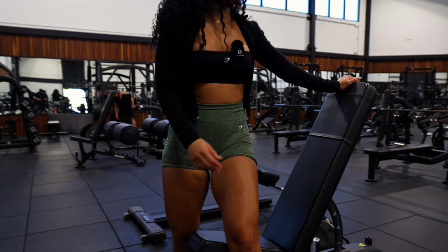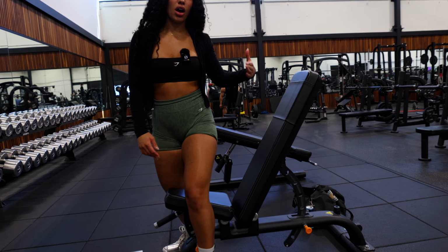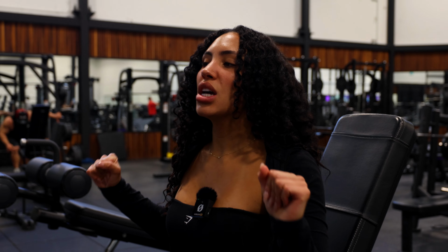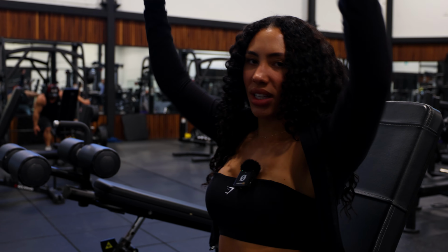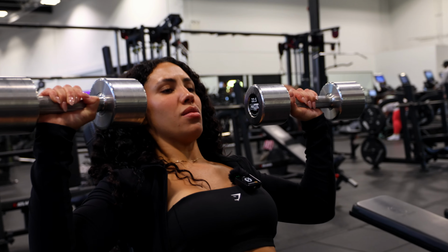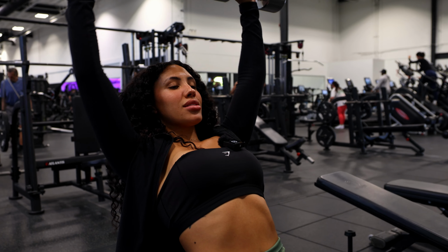The way I have this seat is actually really important. If you have it straight up, it is actually a lot harder in my opinion. So I have it slanted ever so slightly. And when I say it's easier to have it slanted, I basically just mean that it's smoother. You know what I mean? It just feels more natural than being straight up and trying to hoist up really heavy weight. I like to train my upper body. I find that you get that hourglass shape. And like I said, it makes me look nice in a dress.